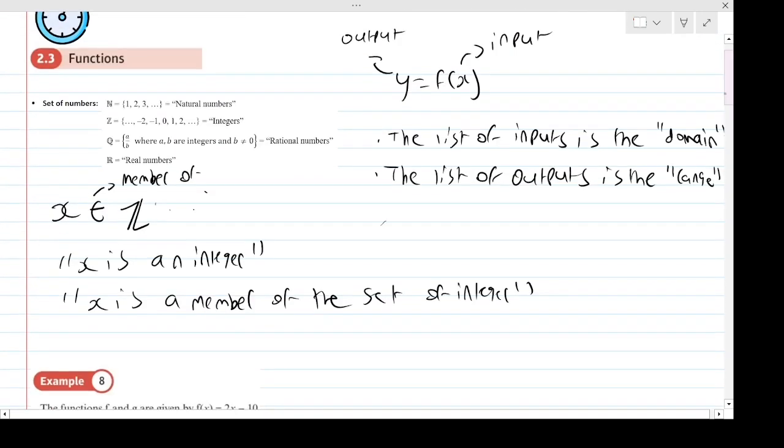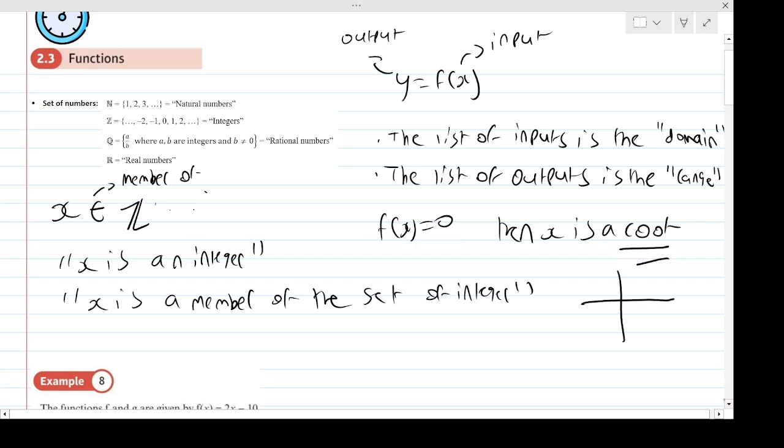And then lastly, roots. Roots are where f of x is equal to 0. If we solve that equal to 0, then x is a root, a solution to the function set to 0, okay? A root corresponds to the intersections with the x-axis. So we've got our two roots there and there, for instance.